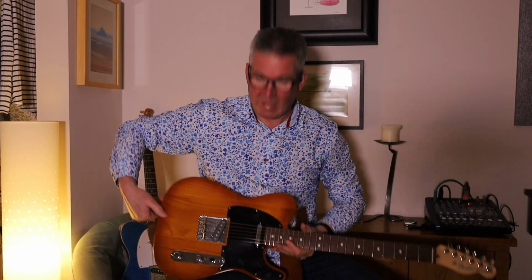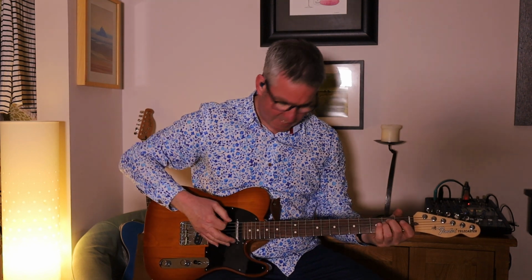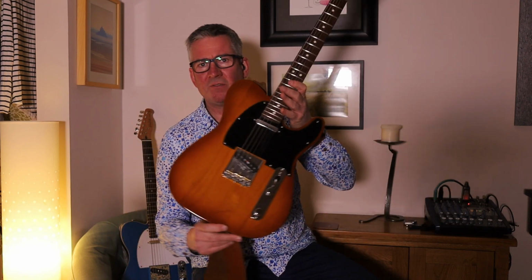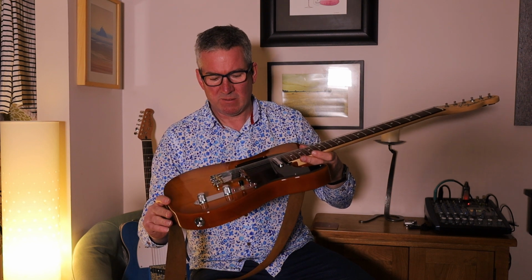And this guitar here, which is my main... Well, I only have the two Telecasters. This is my main American Telecaster. This is the American Performer series, so it's the first level of the proper American Fender series. It also feels great to play. It has a honey burst finish. It's fabulous, absolutely lovely.